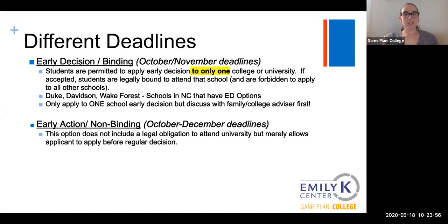So this application, I would consider applying for this, A, to get your college applications out of the way, but B, at some colleges, you also have a better chance of getting in if you apply early. Not all colleges, but some. So we typically tell students, if you can apply to the early action deadline, please do. Some students get concerned if they're taking fall SAT and ACTs that maybe their test scores won't come in on time. Most colleges give you some leeway, and if you reach out to them and you say, hey, I filled out your October application, but I took the October ACT, most schools are willing to work with you and wait for your test score.